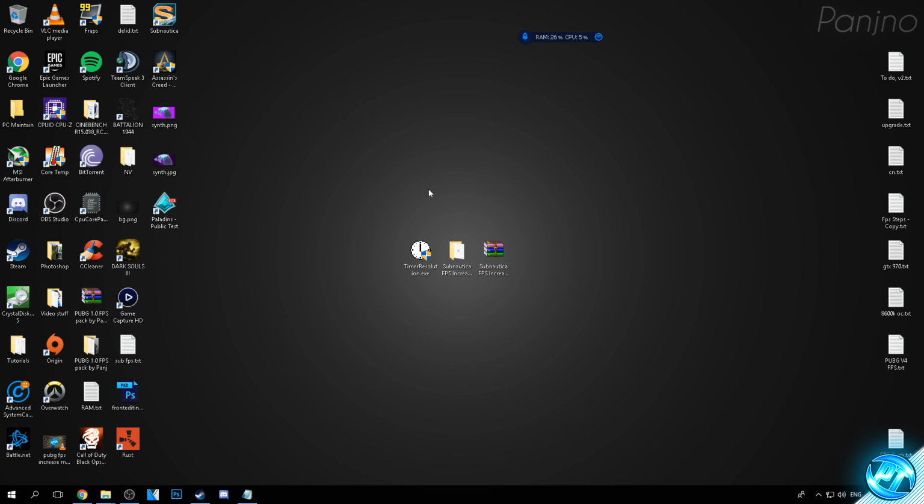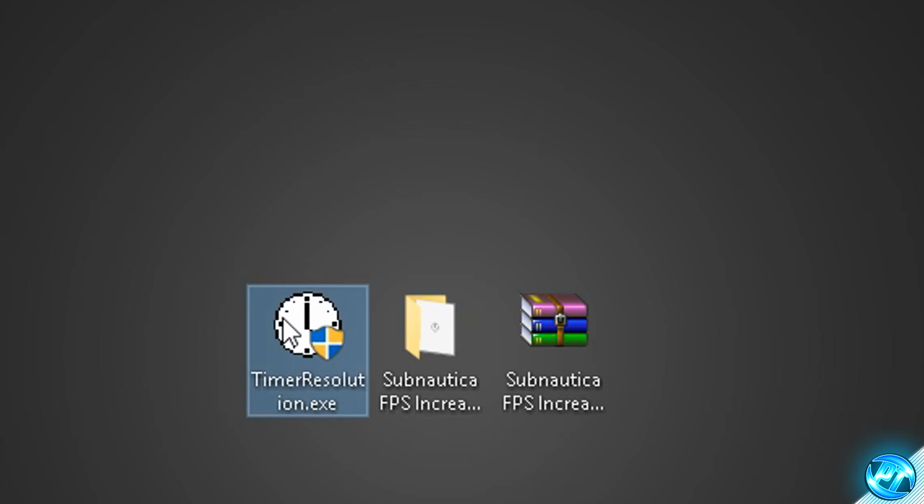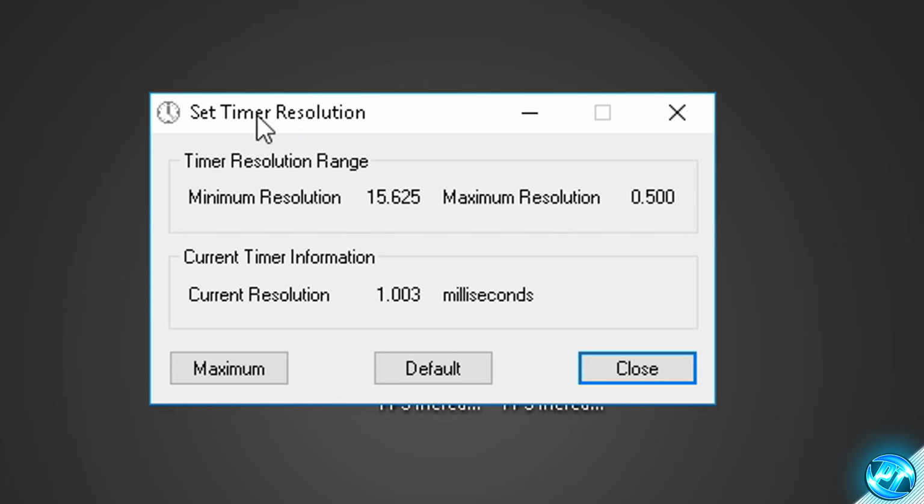So to do this, simply go to the timeresolution.exe and double click on it. Then inside of this program, what this program basically does is it lowers the time resolution inside of Windows to ensure that you are getting the lowest latency possible between your hardware, the operating system, and the game files itself. This basically reduces any frame lag, reduces input lag, and should also help reduce any frame stuttering you might be experiencing, and just boosts overall frame rates.